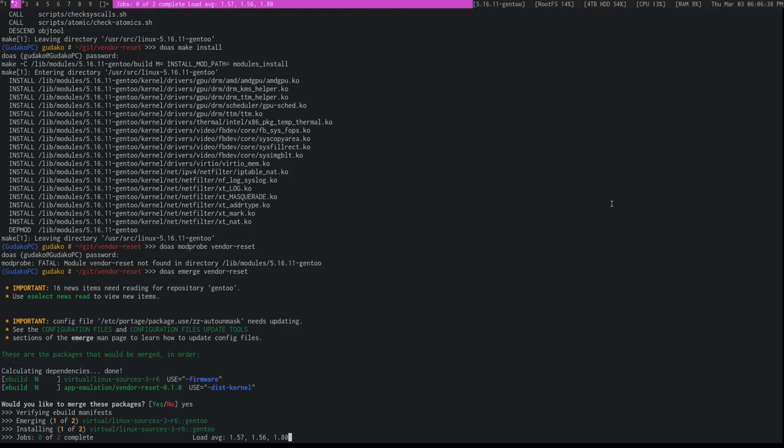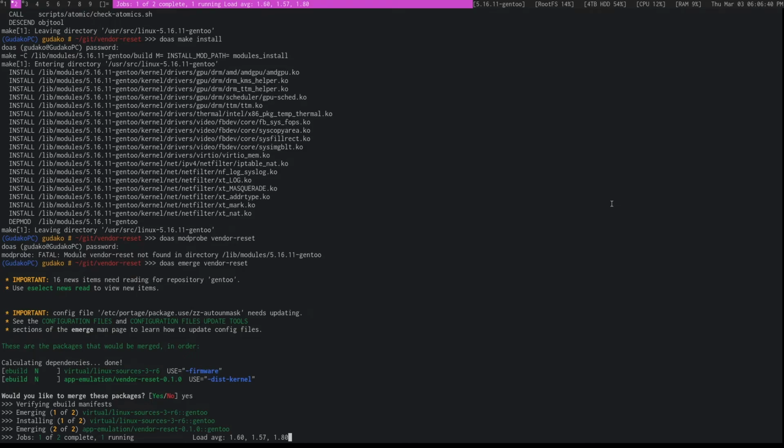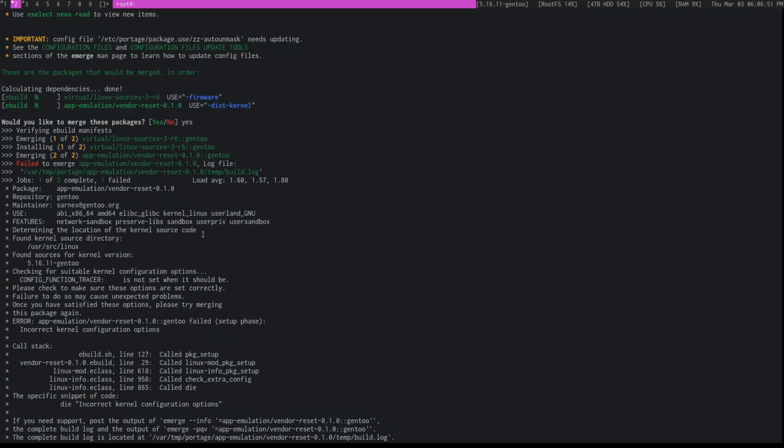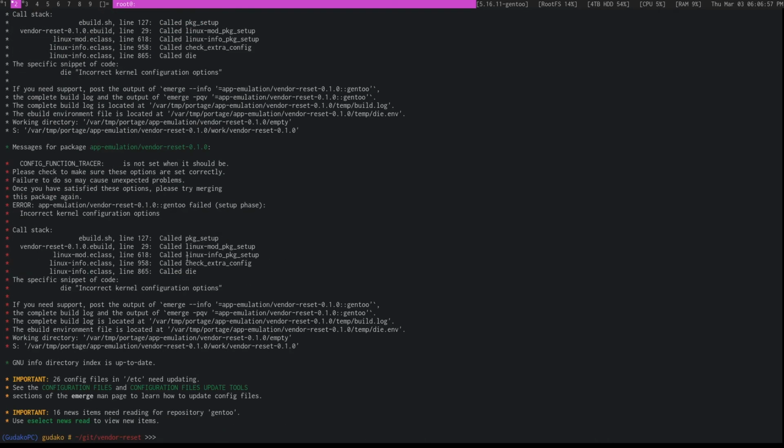Well, I guess it's a module, so it's probably going to need that anyways. But yep, never mind. Yeah, that's not gonna work, is it?